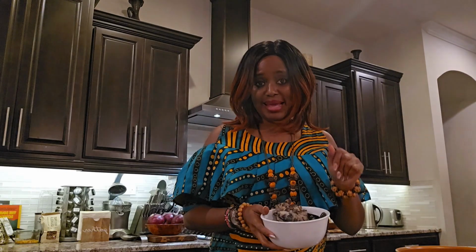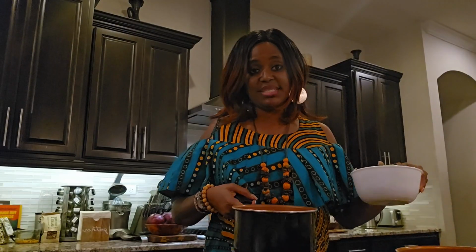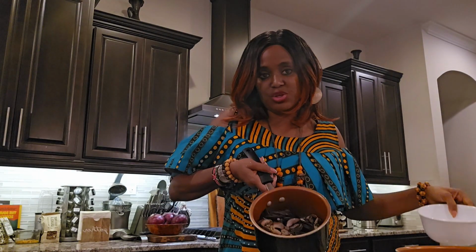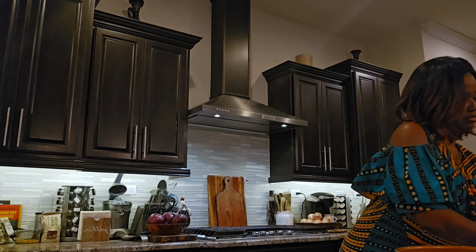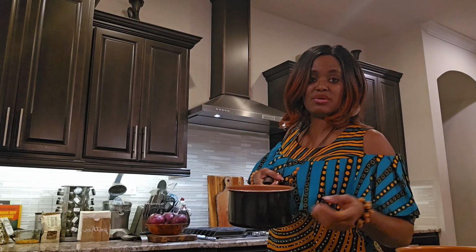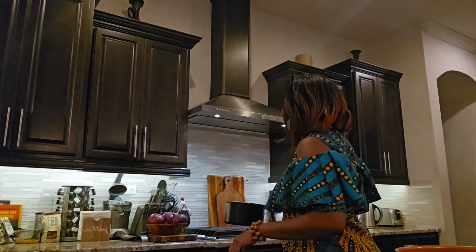So when I add that and add the smoked catfish, it's gonna be so good, I'm telling you. So keep watching, guys. So I'm gonna start by putting my snails in a pot. I want that to cook a little bit with some water. So then I'm just gonna add some seasoning like salt, Maggi, and then some onions.